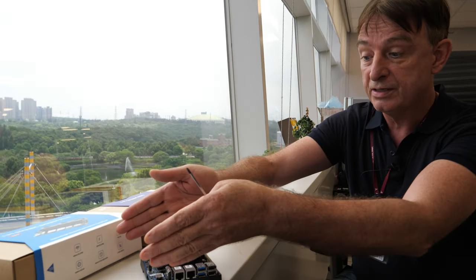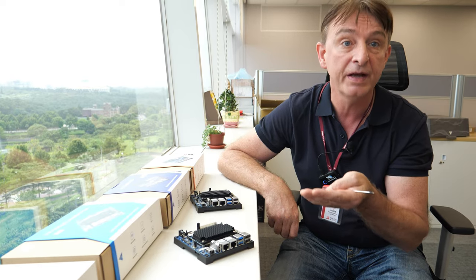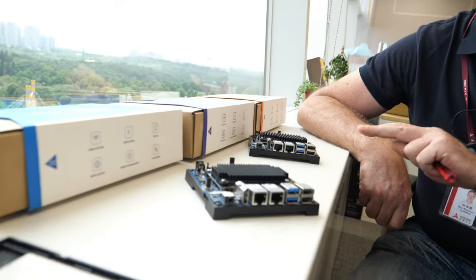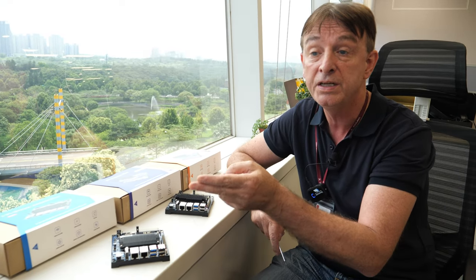In case he develops his own carrier board, he gets design files from us. Once he finishes his schematics and everything, he can send them over and we validate them. Then either he goes to an EMS to make it, or we make it for them — which happens in a lot of cases — and he has a whole solution. Now you might say, why not go chip-down with everything? Well, if you go chip-down it's not future-proofed. If you go with a module, later on you can switch to a different part — from NXP to MediaTek, or from MediaTek to Qualcomm — and you don't need to redesign your carrier.